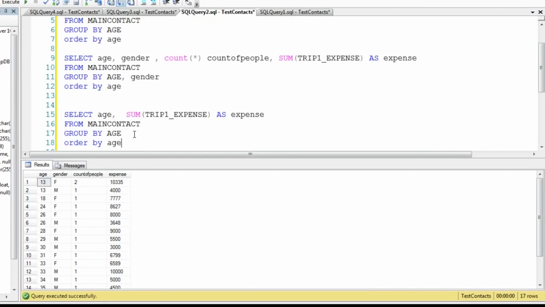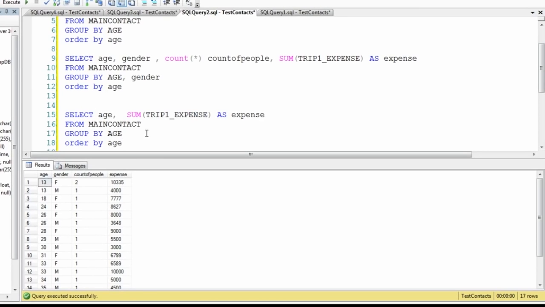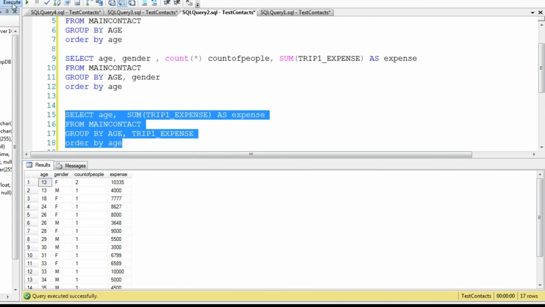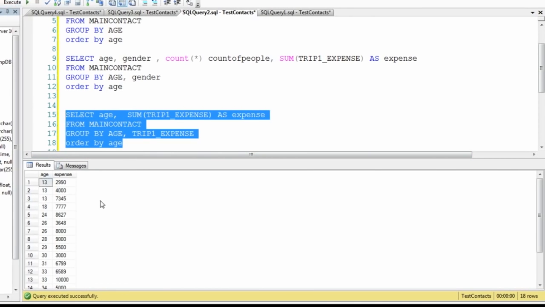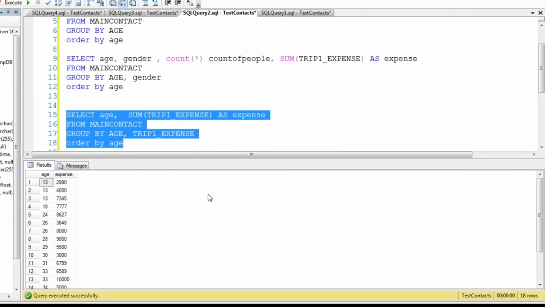Now one thing I want to show you is, let's copy this query. If I include the trip 1 expense as part of the group by, what happens? Let's execute this query. If you notice, it's showing 18 rows of data, which is actually the whole number of rows in this table. So nothing has been grouped.